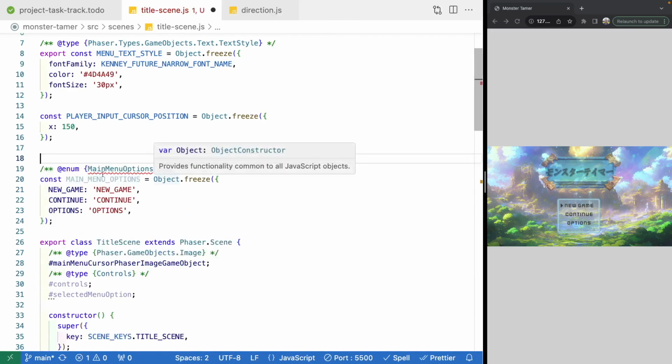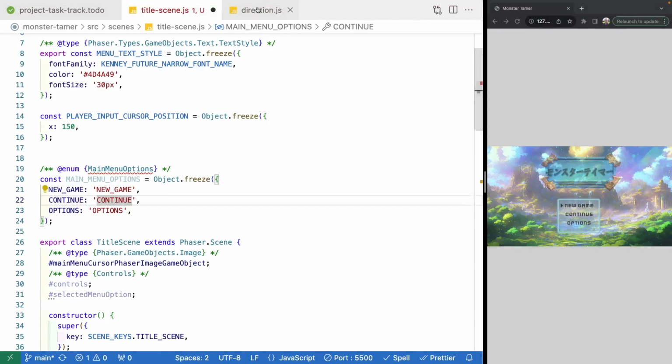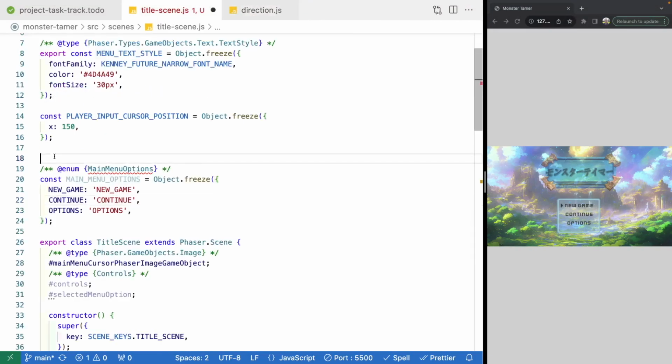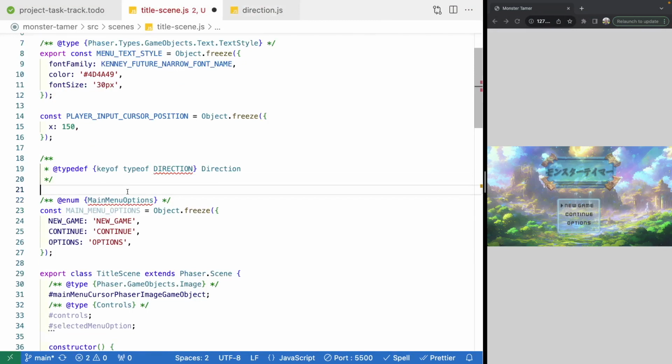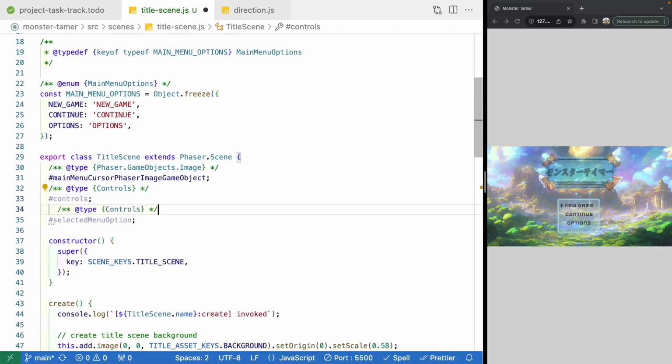Then we need the type definition for our main menu options. If we jump over to our direction class, we can copy our type def there, paste it above our menu options, create it here, and update our reference. Then for our type here, our selectedMenuOption is going to be our main menu options.